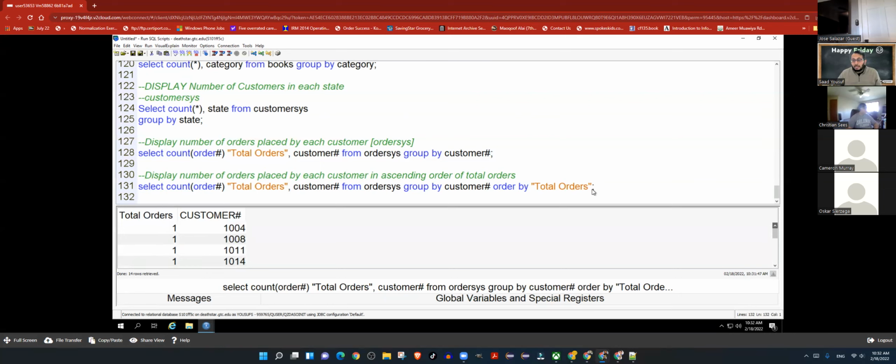Also, I can order by saying that, okay, I want all the records to be in the ascending order of the order number. And then within that, I want to order by customer number. Because I have so many customers within the same order count, I can now say, okay, give me all the counts in order. So it just goes in order and then customer, and those who placed two orders and so on and so forth.